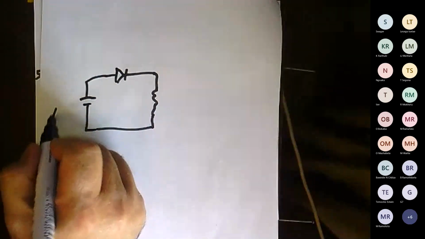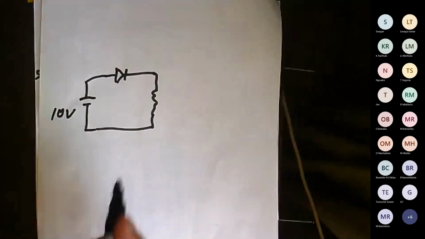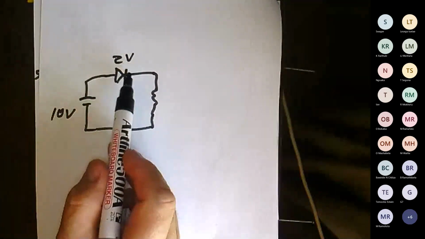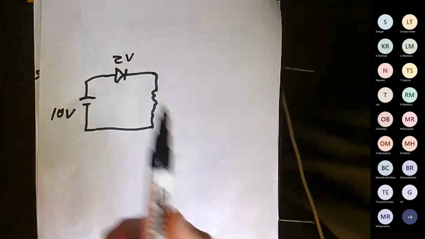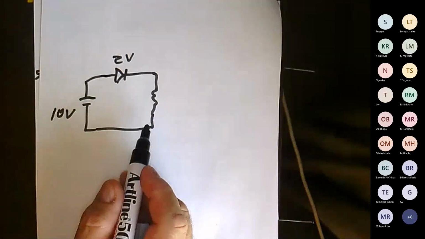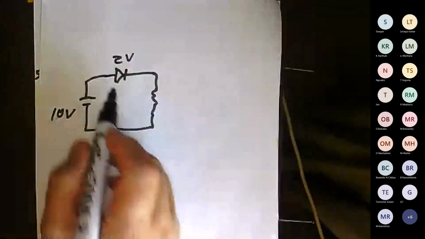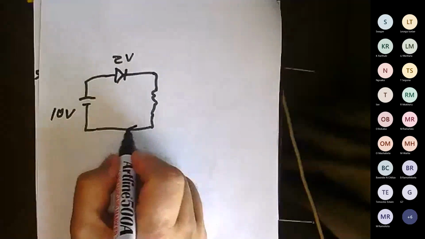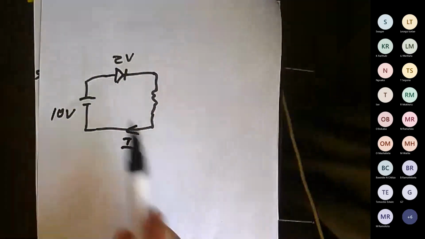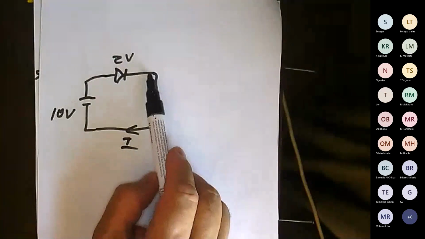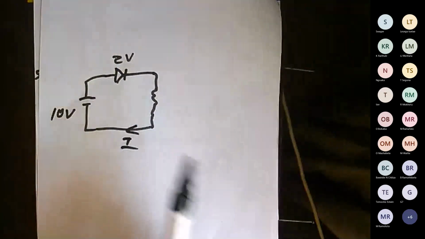So say this is 10 volt. And say the LED voltage is 2 volt, the volt drop over it. There's 2 volt over the volt drop. So you measure with your multimeter, you see it's 2 volt or 2.1 volt. So now we want the total voltage over the circuit, not over the LED, to calculate this current. To calculate this current, I cannot use this voltage as part of the circuit. I need the voltage only on the rest of the circuit, not the LED.